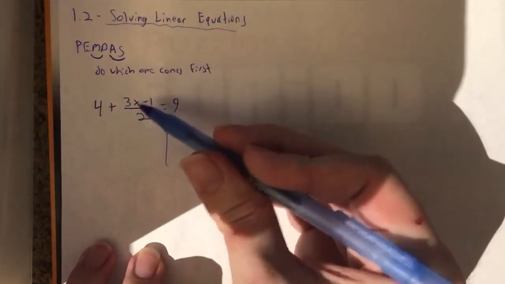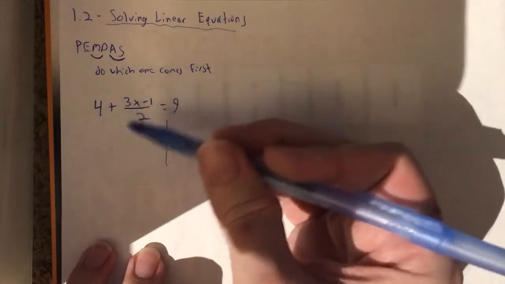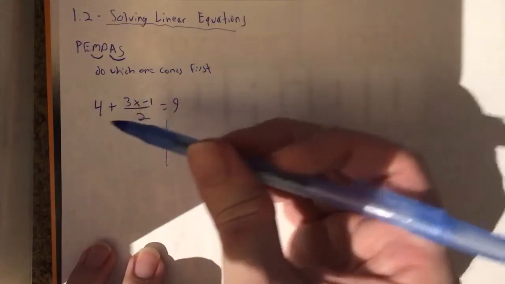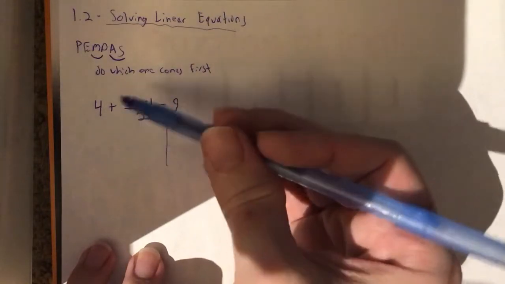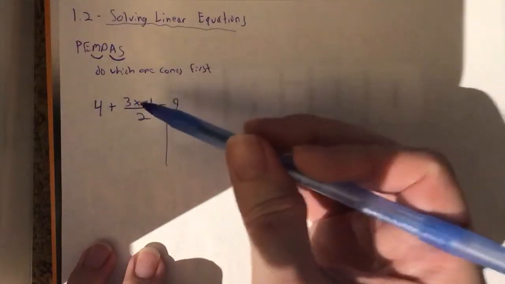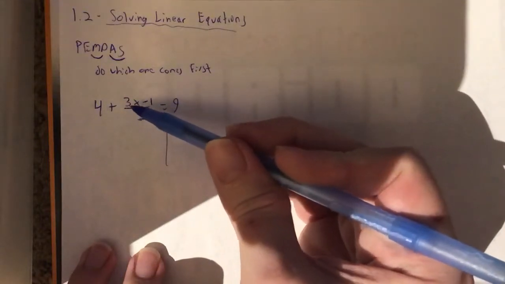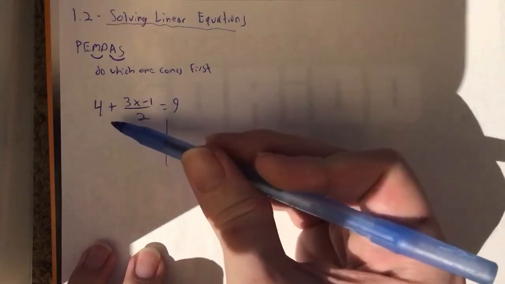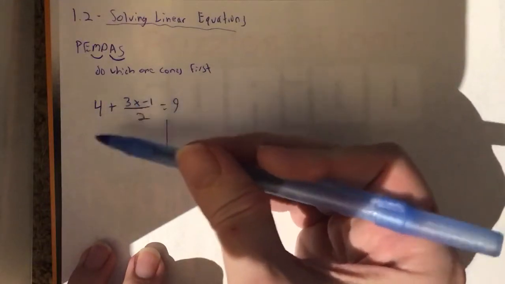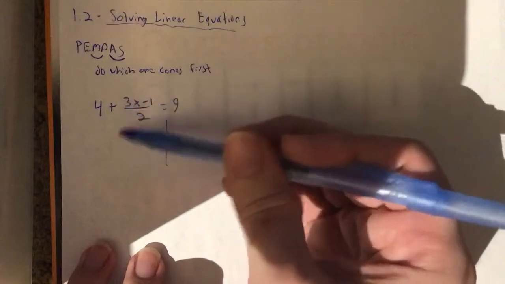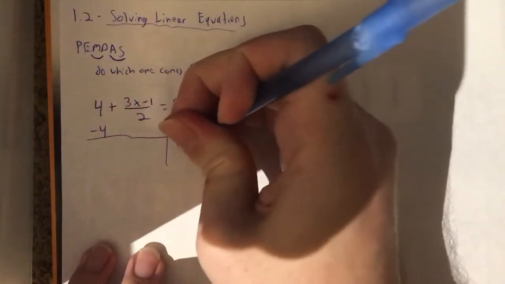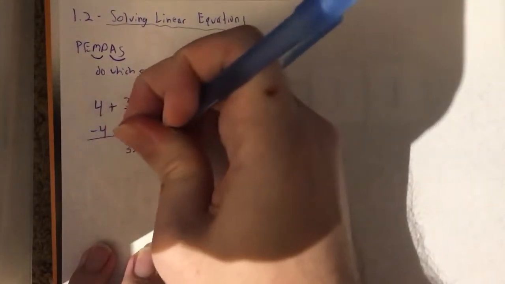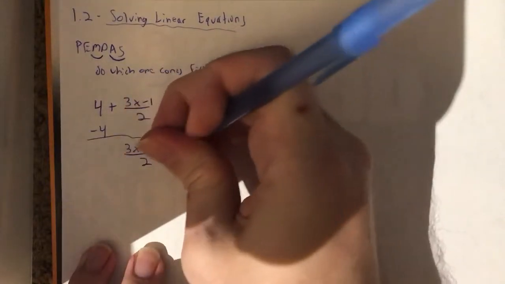Our goal is to solve for x, so we have to get rid of every number not attached with the x. So I have a 4, a 3, a 2, and a minus 1. So you always clear the pieces not with the x. If I said this in words, it's really x times 3 minus 1 divided by 2 plus 4. So to solve, you work backwards. The last number I came across was the 4, so that's the first thing I get rid of. Since it was plus 4, I subtract 4 from each side. That's 5. Now I'm left with (3x minus 1) over 2 equals 5.